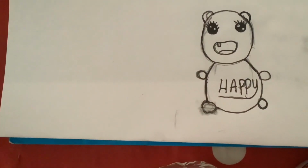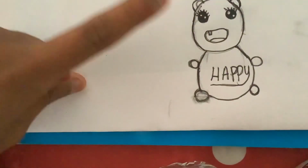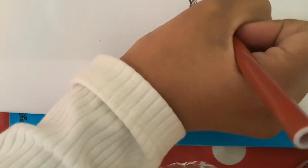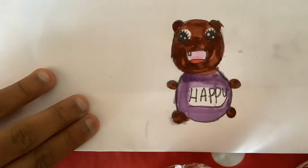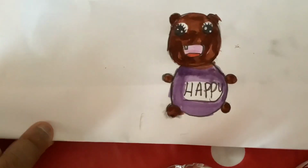I am so sorry for what just happened. My iPad almost cracked. At least it didn't. I actually still haven't figured out what color to do it. I think I'm going to do this color. I'll be back with you once I'm done. Yep, I know, I should have gone over this with a pencil. It looks so bad. But I'm going to name her Maya. So that is the first drawing done.